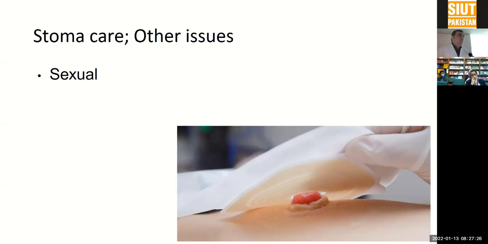Anything to add, Dr. Mushtaq? Yes. If your patient is married, you should involve the partner before surgery, and explain how this will go on in the future. Most of the male patients, if they have any sort of diversion, may have erectile dysfunction or problems with impotence, and that can be treated medically or surgically, whatever the methods are. You have to consider this, right? This is not a contraindication. And these patients, once they are stable and over their immediate post-operative period, can resume their sexual activities, right? Yes, that's why we are teaching here.